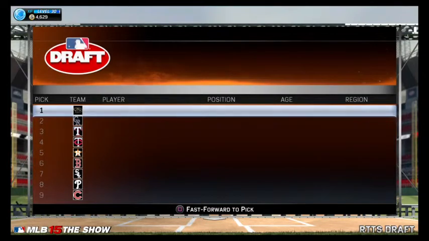Welcome back to the Major League Baseball first-year player draft. Rounds 1 through 5 are complete, so we will now begin the 6th round. The first selection of the 6th round is officially on the clock.